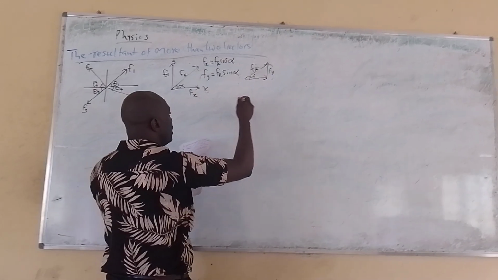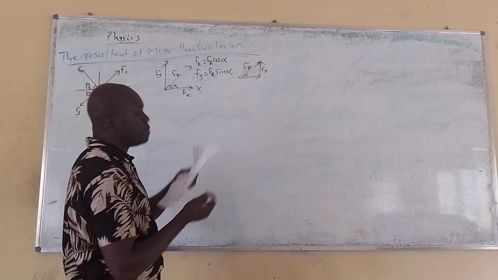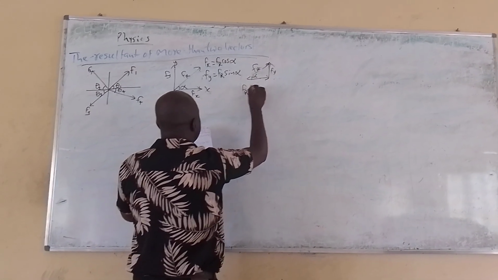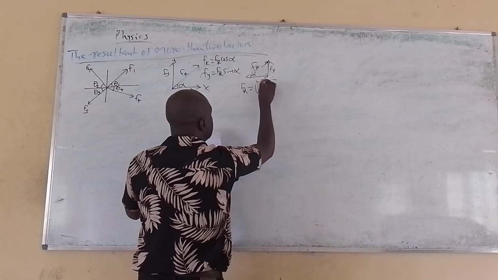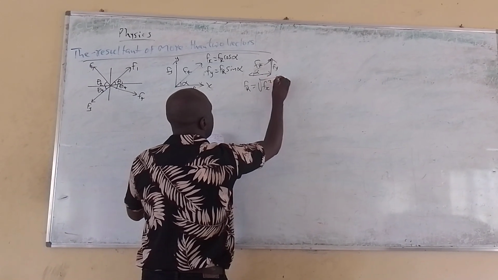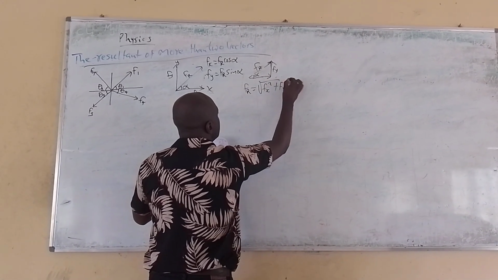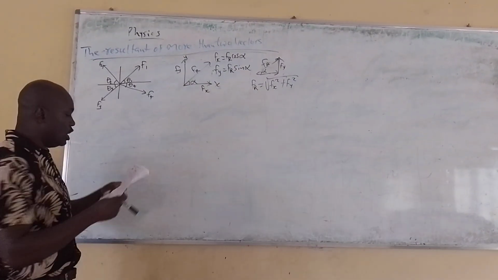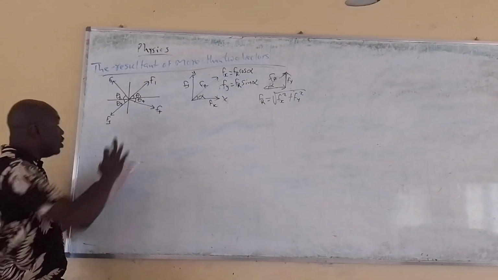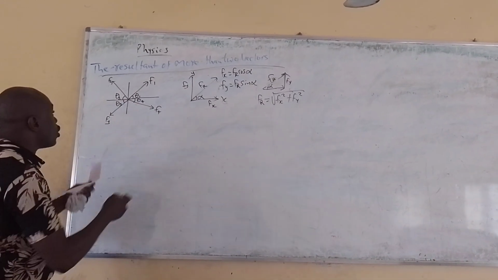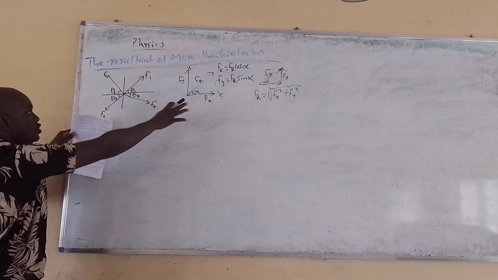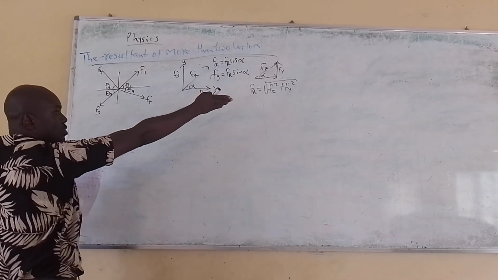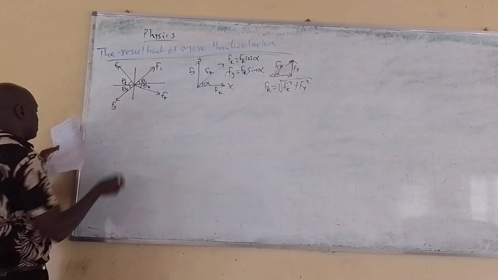If you do it that way, remember what I told you, that you can use Pythagoras theorem to find the final resultant, using F of X squared plus F of Y squared. So now we want to add all these vectors into components. I've shown you that if I resolve this, it will look like this. Then from here, I can get to this final stage. Alright, so now let's start.